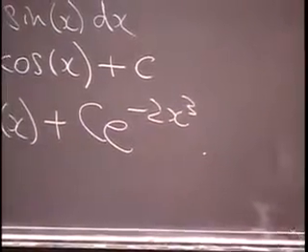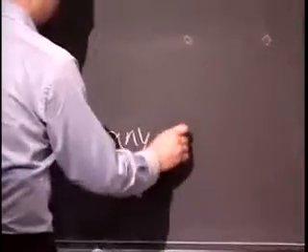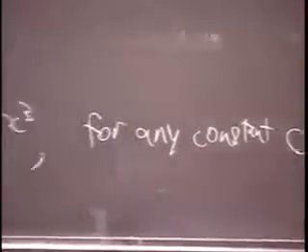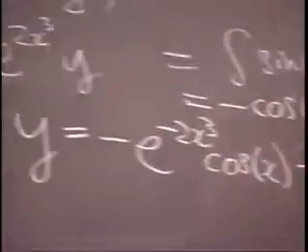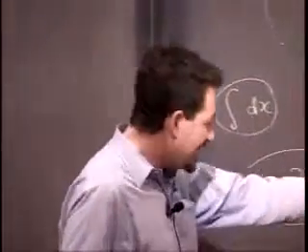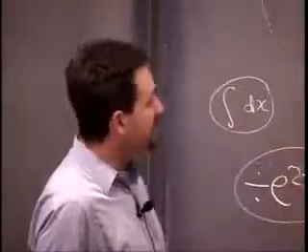You could factor out the e to the minus 2x cubed if you like. But it's not just a plus c. In this case, c is outside of something else. And this is true for any constant c. And you could check by differentiating that it does satisfy the original differential equation. I'm not going to do that, but it's not a bad exercise. Find dy dx and see if dy dx plus 6x squared times y, where you plug in that y again, boils down to e to the minus 2x cubed sine x. All right, so there's the solution.